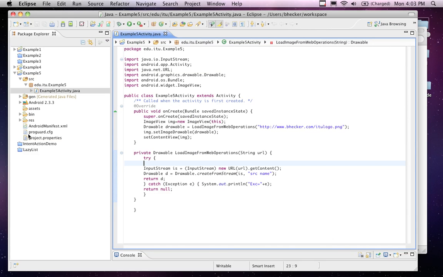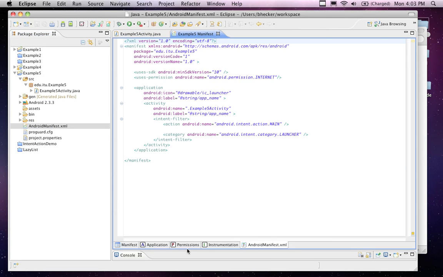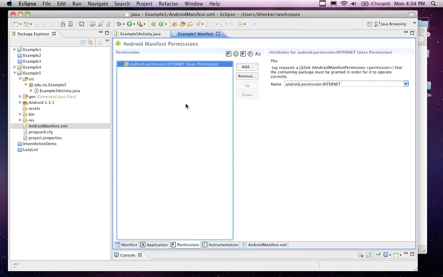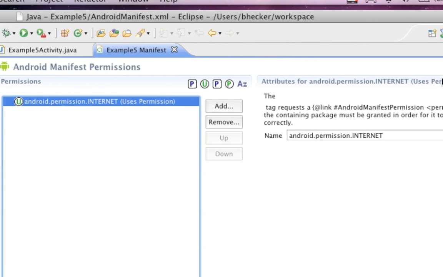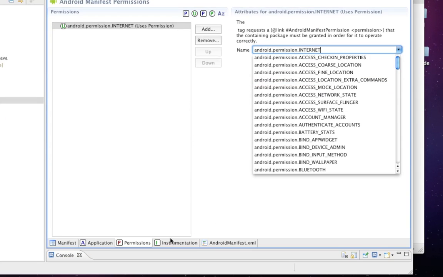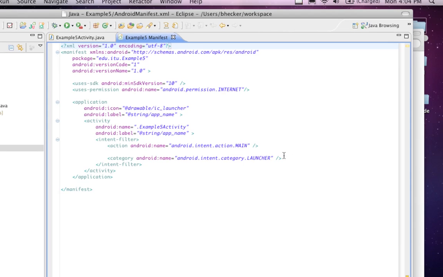And then the manifest, let me just show you the manifest real quick. The manifest has this in it. This had to be added to it. And what is this? This is what I was showing you in the slide set. It's the uses-permission. In fact, this is a nice little toggle box, so you don't actually have to type it. You can just select it from the box, or as we can see in the XML interface, you can see it right here.